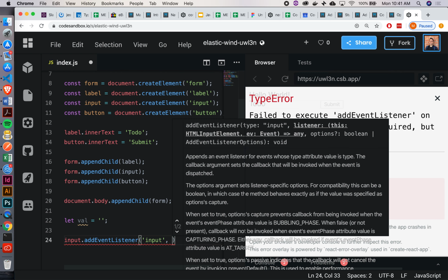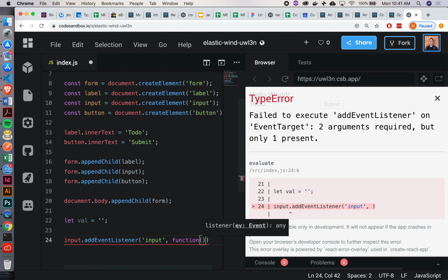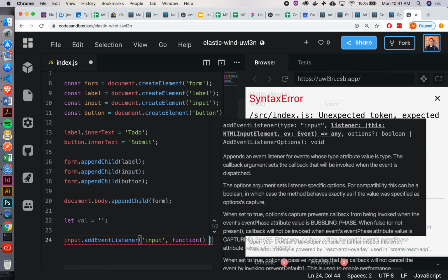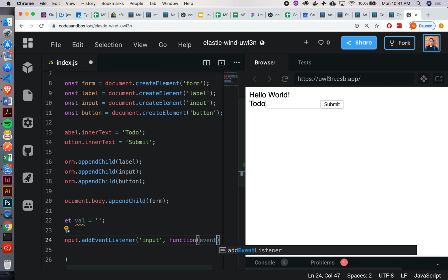And what we can pass in here is a callback function. Does anybody know what a callback function is? Yeah, right. What did someone say? When you get the job, that kind of callback. Okay, so how about a callback function in the context of JavaScript?